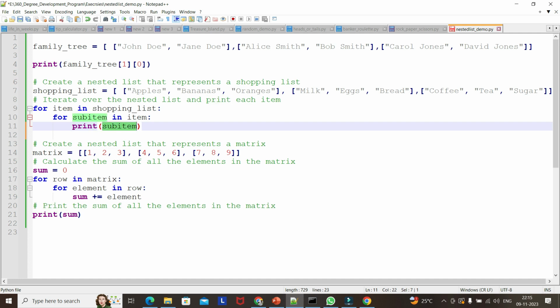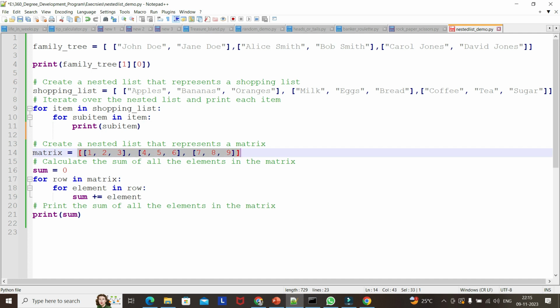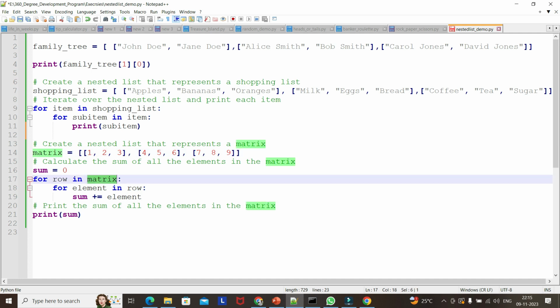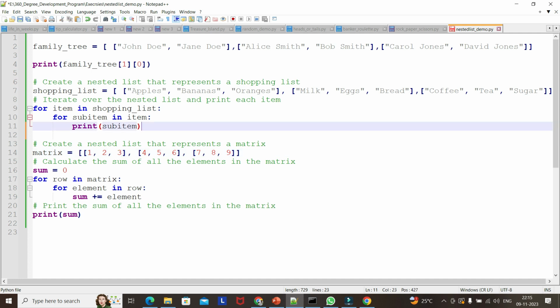Similarly, the matrix is again something I have mentioned, right. Here we are accessing this element first, and then in the element we are accessing every single sub element in the rows. If we consider a 3 by 3 matrix, 1 to 3 is the first row.